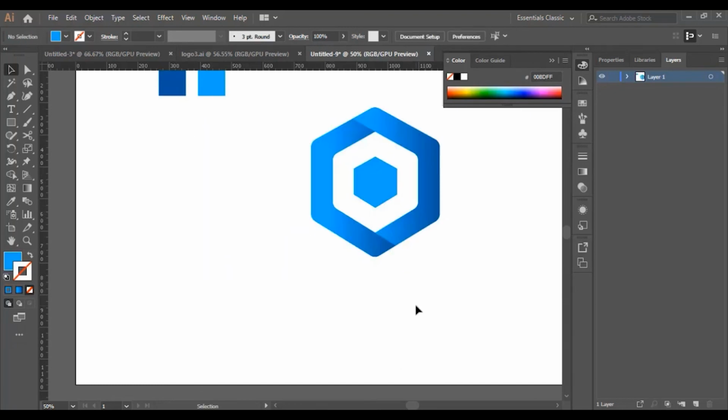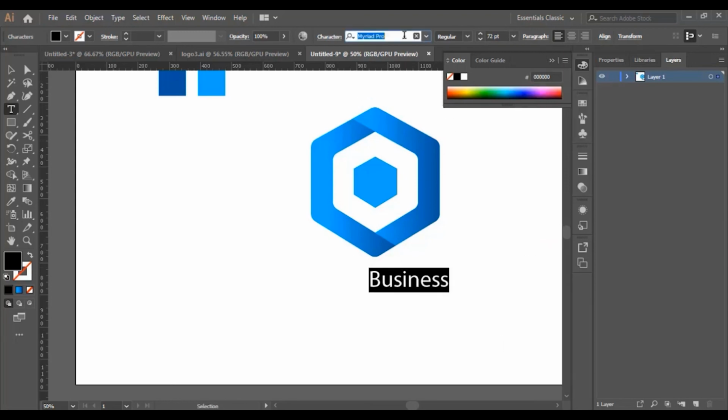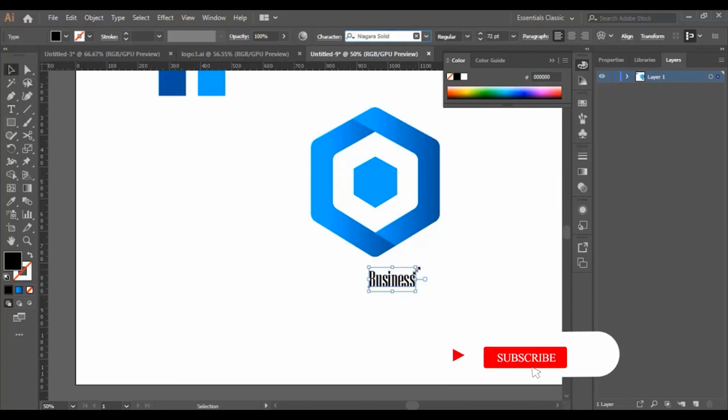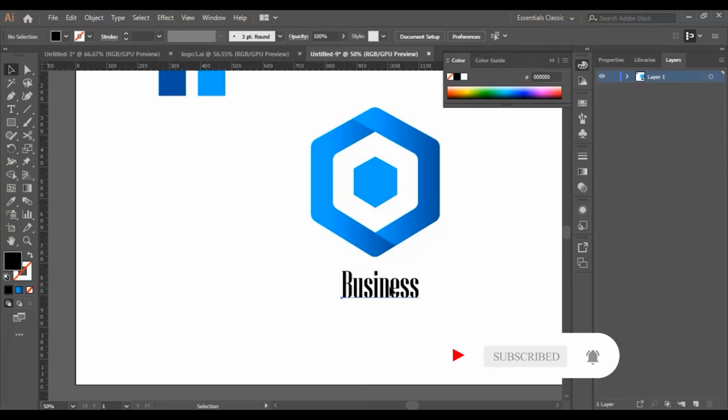I put it right here, and of course we can add any text we want to the logo design. As I said before, the slogan or the logo depends on what are you doing. If you're designing the logo for a certain company or a certain person, you get the idea. Now for example, we type business in here, Control A to select the text, and we adjust the size of the text, and we can change the font of the text, of course, from here. You can change the font and the color and the size of the text to anything or any size, color, font you want.